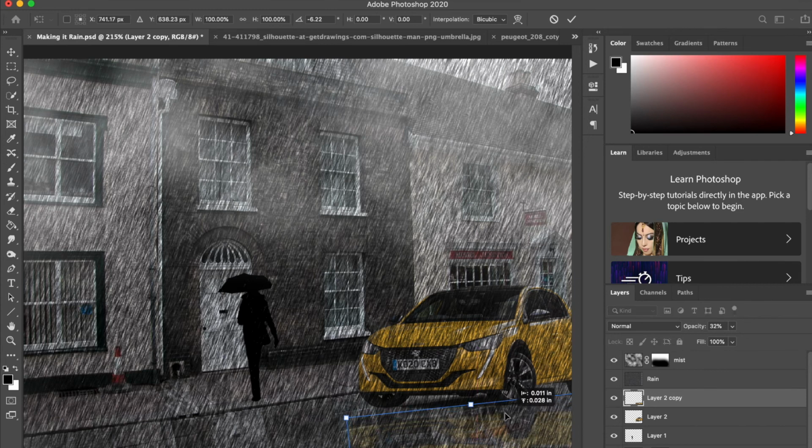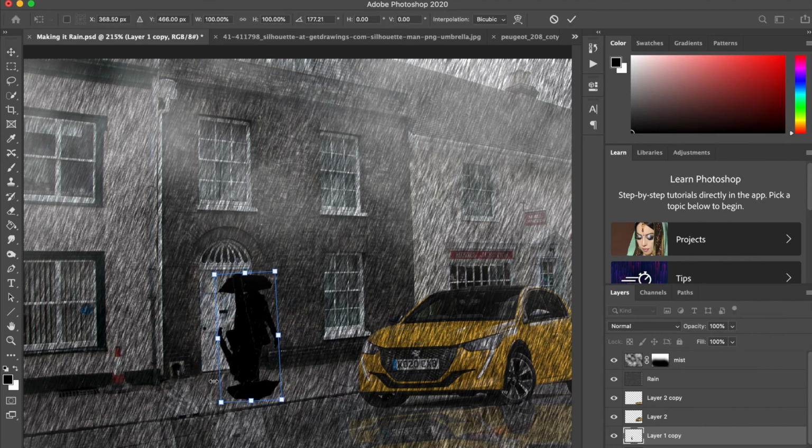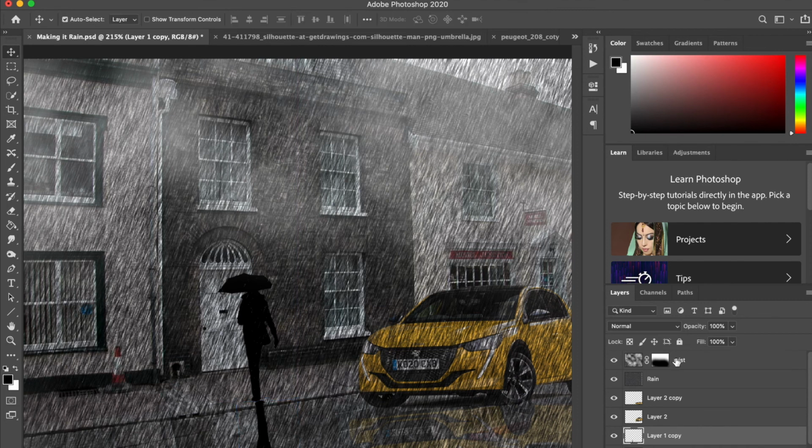I'm going to try and line it up a little bit better there. Let me also do that with my person. I'm duplicating it. Okay, so that's a pretty easy way to do the reflections.